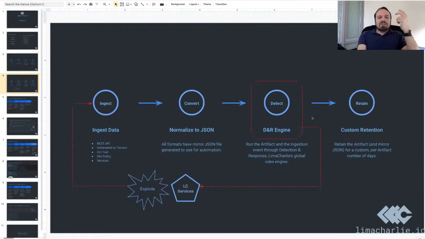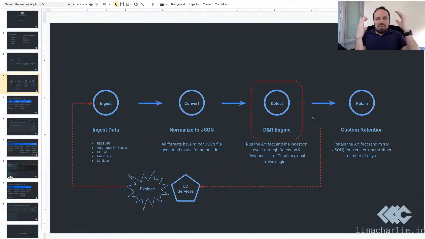But the part that's really interesting comes after. The overlay that we are adding here is the explode step that I mentioned earlier. So when the initial artifact came in, it went to the DNR engine, and I mentioned that you can have a rule that says, if an artifact of type PCAP gets ingested, and maybe from a specific box or with tags or any of those things, then I want to do something.